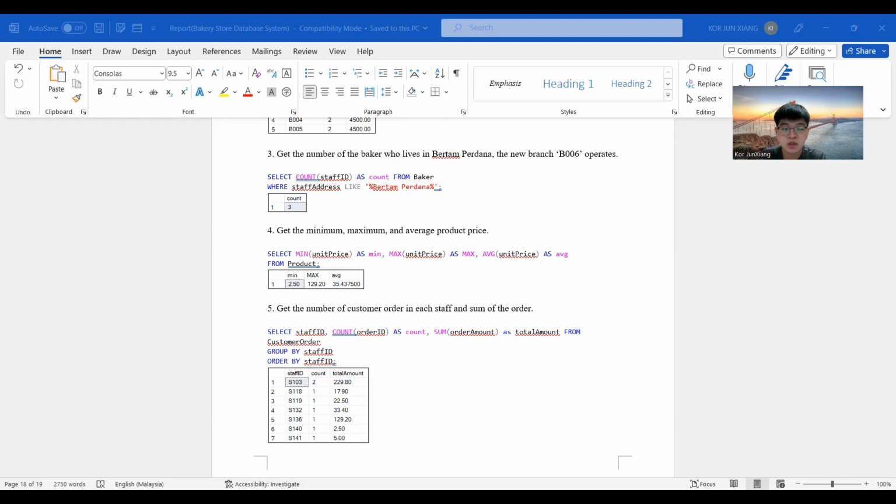Furthermore, in a long-term business like a bakery store, the data information of all the entities that need to be stored will become more and more over time. So this database system is important to them to store all the information, and it is beneficial to the owner when they want to track back the data in a future situation. They can save more time and easily find the data they want to track.